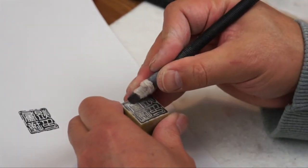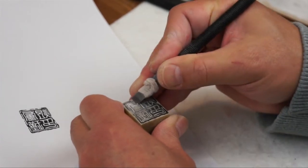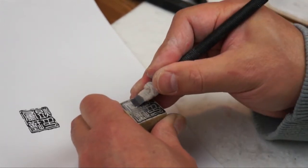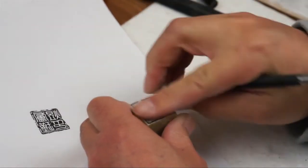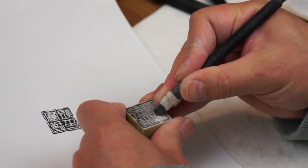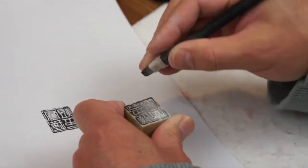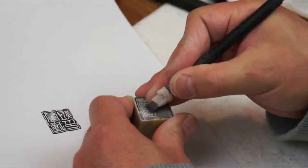Okay, now this lower part. You can see I kept all the horizontal strokes in one direction and then shift the direction, cut it over again on the other side. So both sides are smooth. Same thing as the vertical ones.